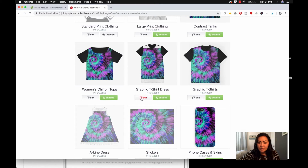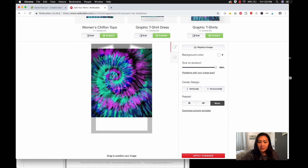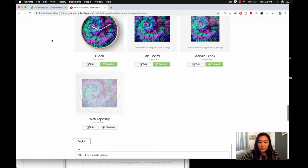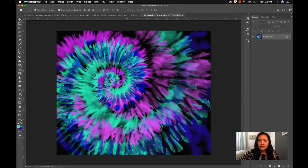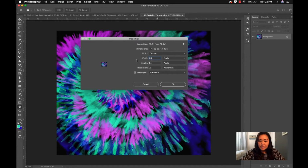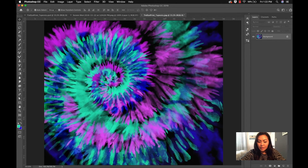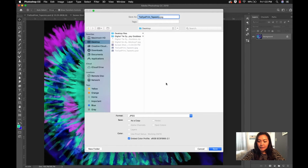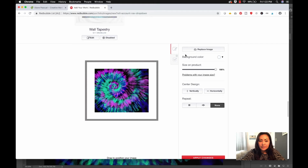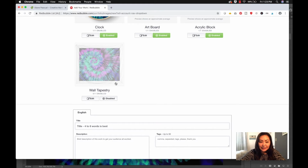Like this one here, the graphic t-shirt dress. I guess the size needs to be a little bit bigger for that one, and for the scarf down here. And for the actual tapestries, I'll increase the size just a little bit. So I'll go ahead and do 6500, and then I'll click OK, and then I'll save it as tapestry one. So now we'll go ahead and edit these specific ones. So I'll go to replace image. It's still not big enough.